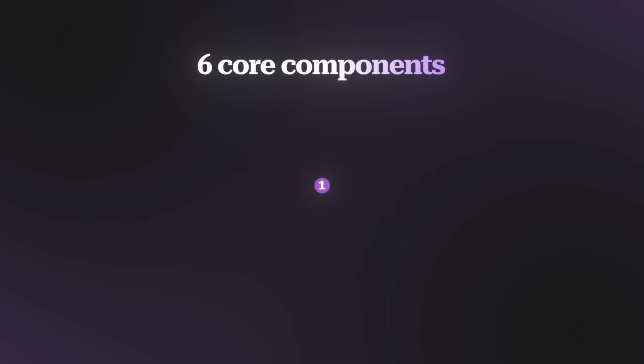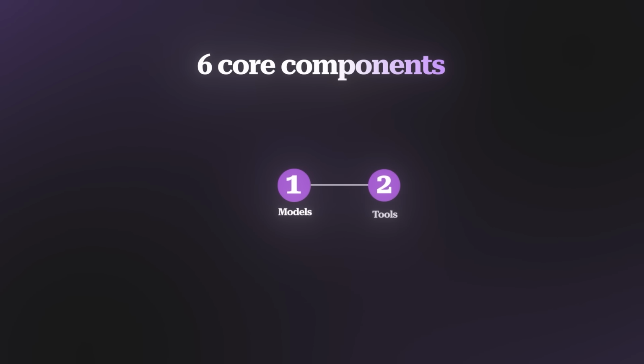core components. The first one is model. This is the brain that powers the AI agent. And this can be ChatGPT, it can be Claude, it can be Gemini, it can be small models, it can be big models. Next up, AI agents need tools to be able to perform their respective tasks. For example, a personal assistant AI agent would need to have access to things like your calendar in order to book appointments.